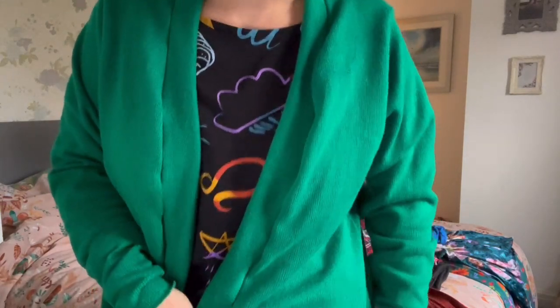So this was made in a knit fabric that I got last year. Now, this is a bit big for me because my stepmother is slightly larger than me. But this will be perfect for her. She's very tall, so whereas this comes down to just below the knees on me, on her it will probably sit just below her bottom, so it will work out perfectly.